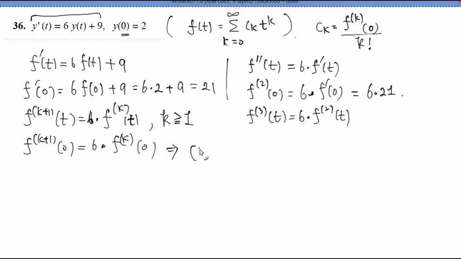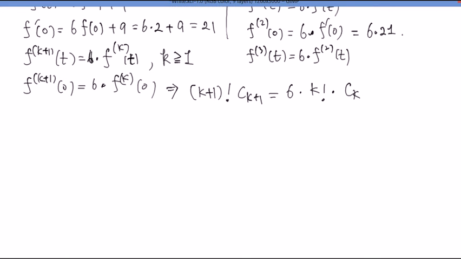I think it's k plus 1 factorial times ck plus 1, right? Because if you plug in k plus 1, k plus 1 factorial, we want this. If you put it up there, we'll bring in the ck. All we want is ck plus 1, right? And stick it in there. That's our goal. How about this one and next one here? 6 times k factorial, right? If you stick in a 0, that's just ck. All right?